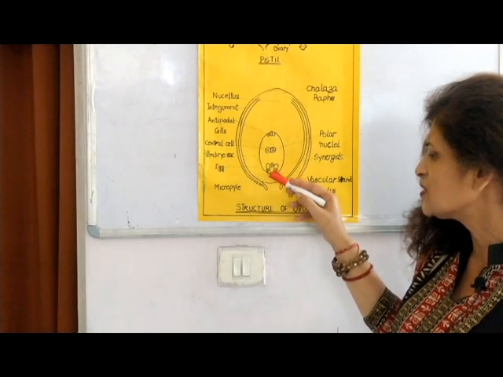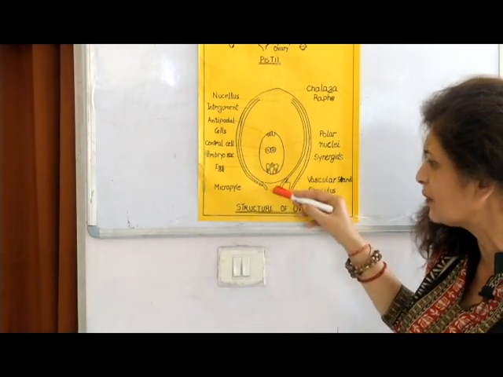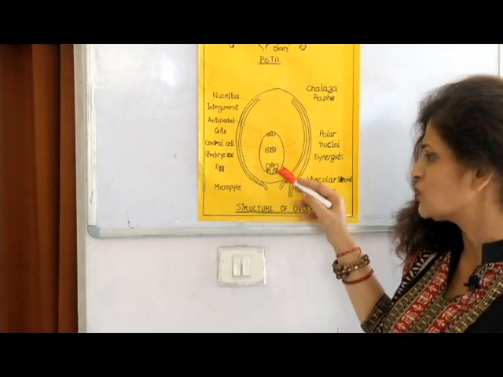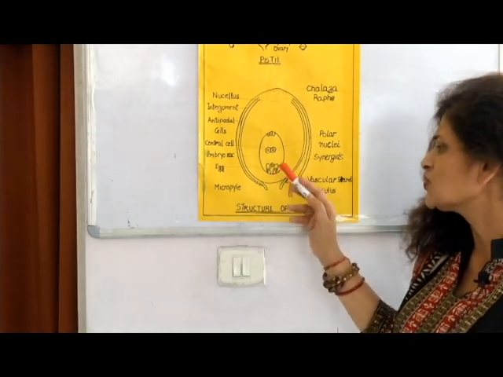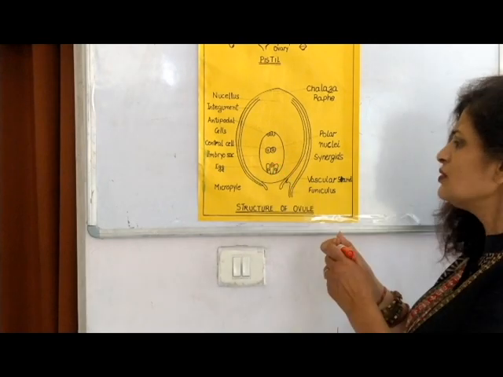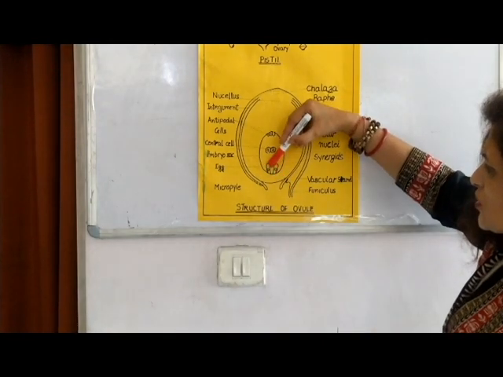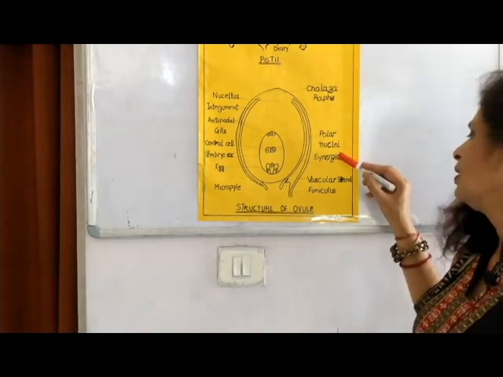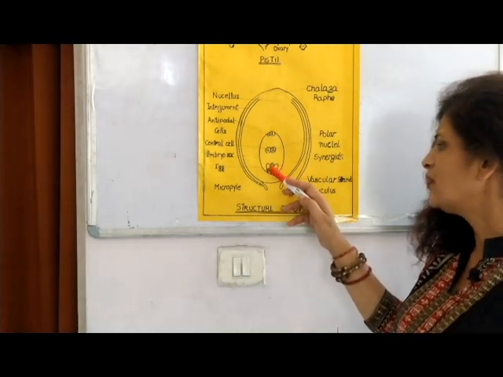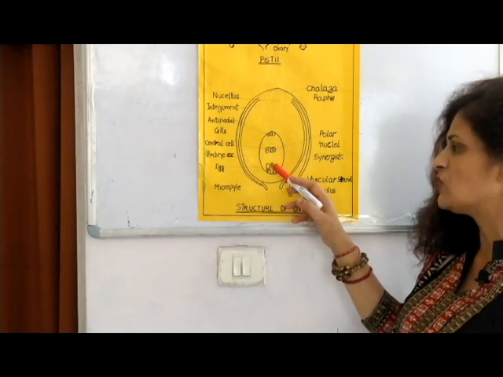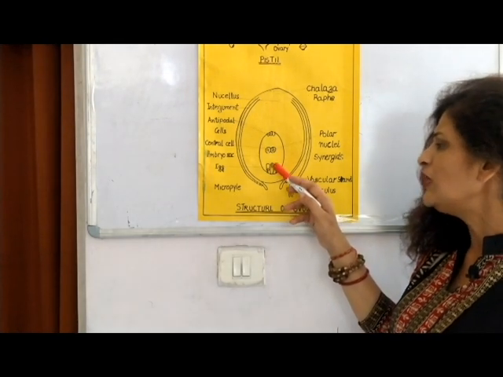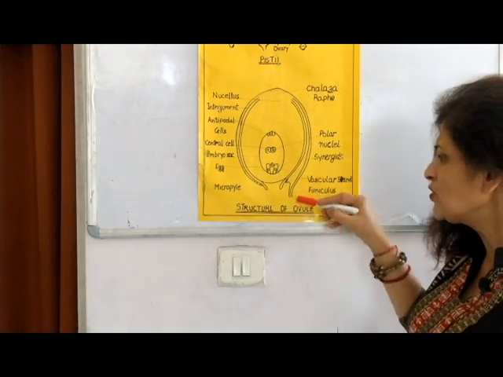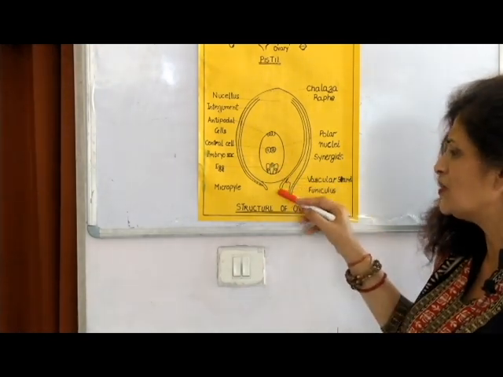And the three cells which are arranged towards the micropylar end are called synergids or egg apparatus. The egg apparatus consists of the egg cell in the center, a very clear, larger egg cell, and on both sides, synergids are there. These synergid cells are connected with the egg cell by finger-like projections called filiform apparatus. Synergid function is very important. They receive the pollen tube during fertilization.